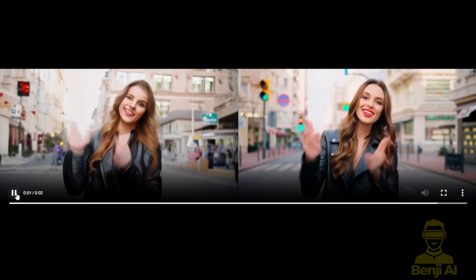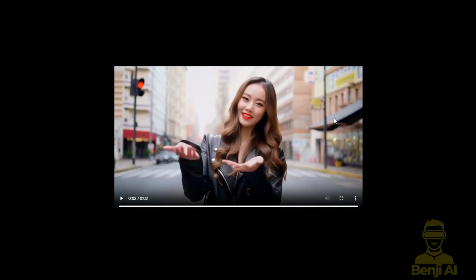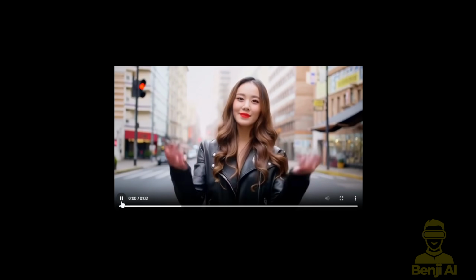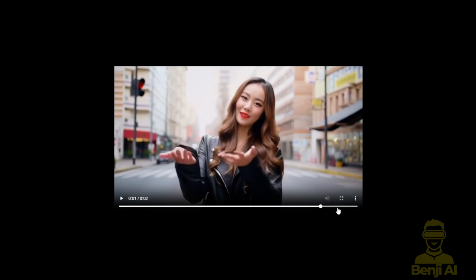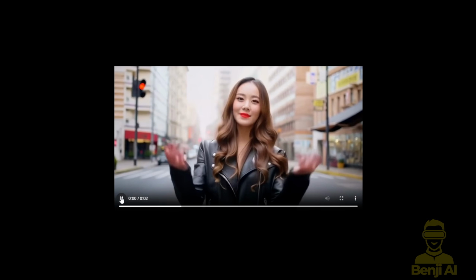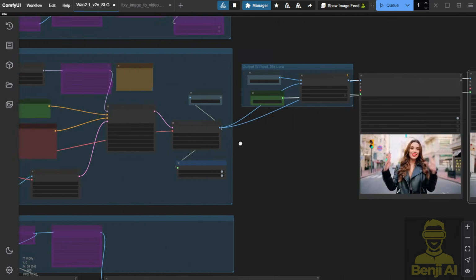And also, I tried other seed numbers if you want to give it a try. I've got other examples, which look like this, where this one is getting better on the hand as well. And then we actually see the fingers very clearly in the last seconds of this video clip, able to see those fingers appear. Although it is in fast movement right now, everything is enhanced. But then the character's face is going to look different. And also, even in this generated video result, the character's face looks different.